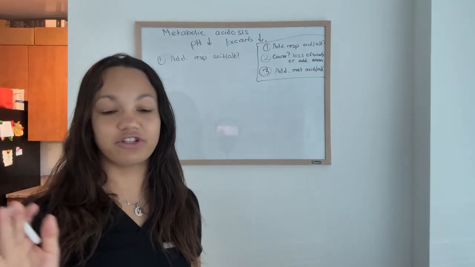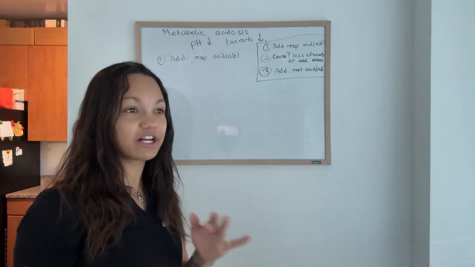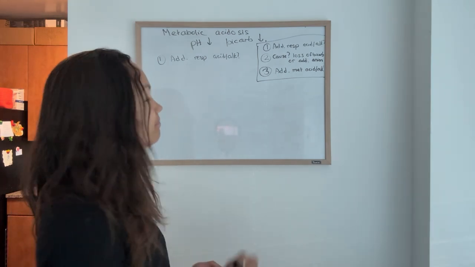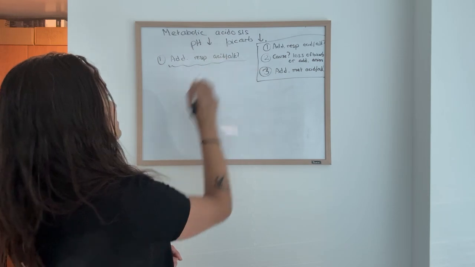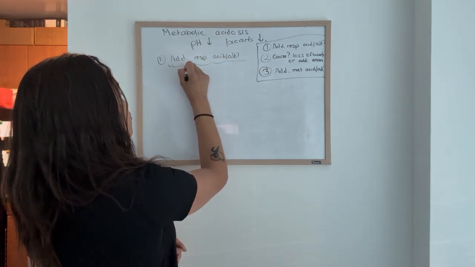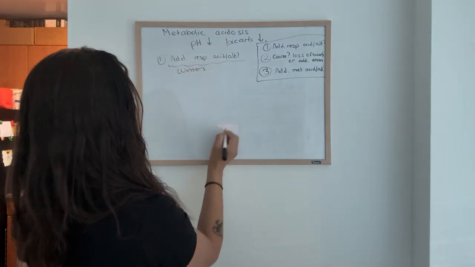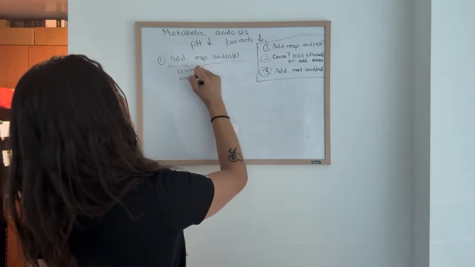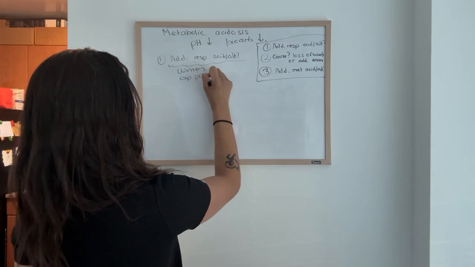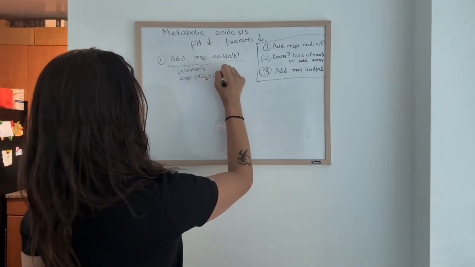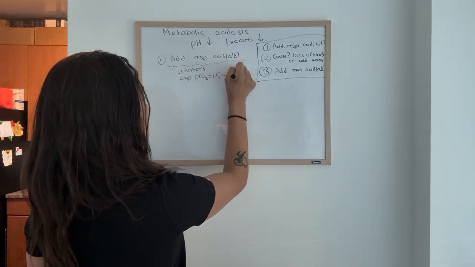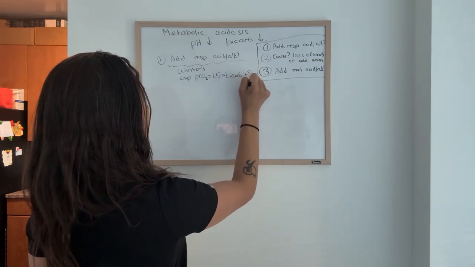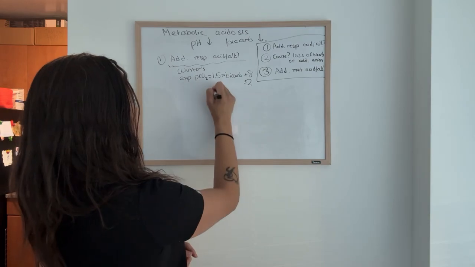Also, I don't like the term compensation. I think it just kind of clouds everything. You could really just have multiple acid-base disorders going on. So for an additional respiratory acidosis or alkalosis, I'm going to use Winters formula to tell us the answer. So what is Winters formula? This tells you that the expected PCO2 is 1.5 times the bicarb plus 8, with wiggle room of about plus or minus 2.